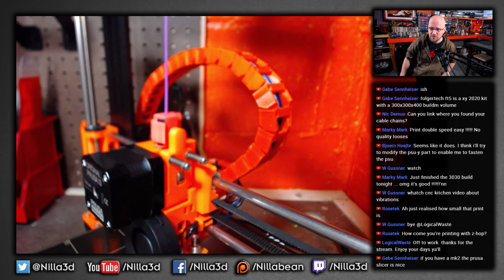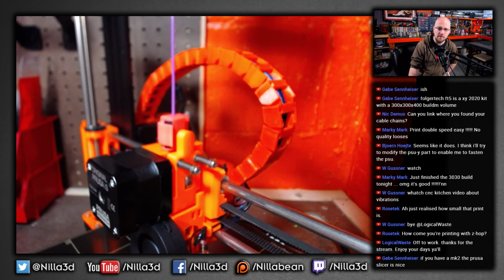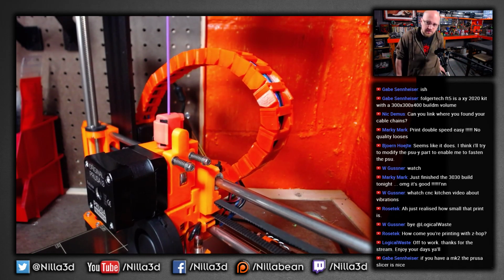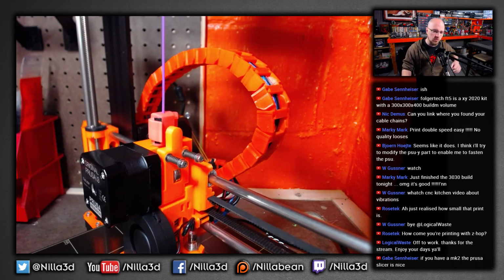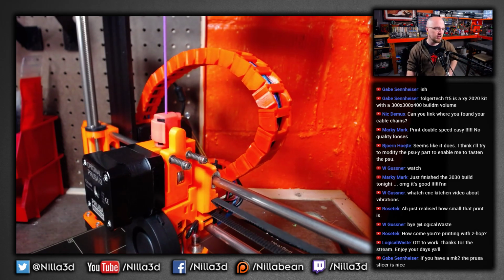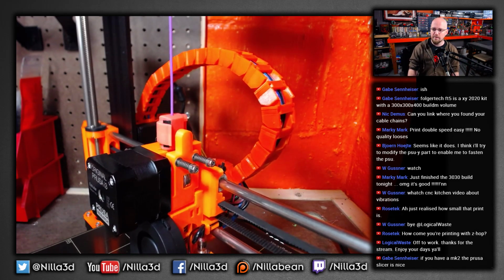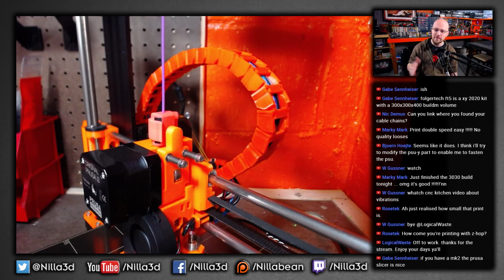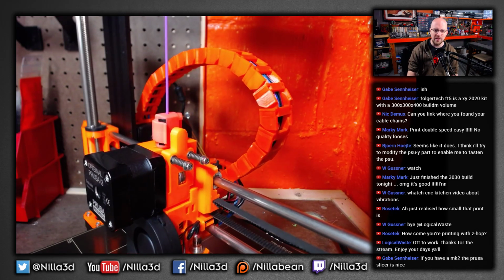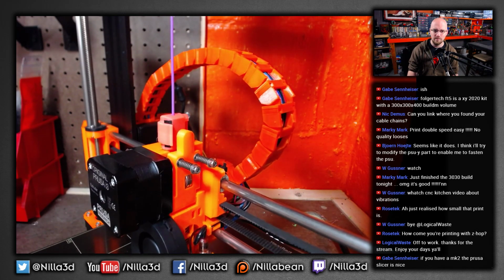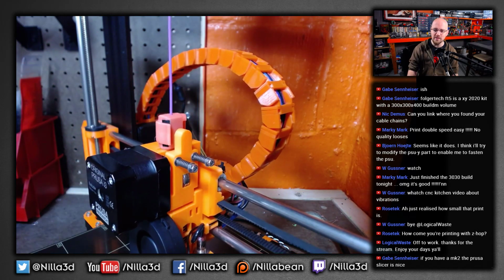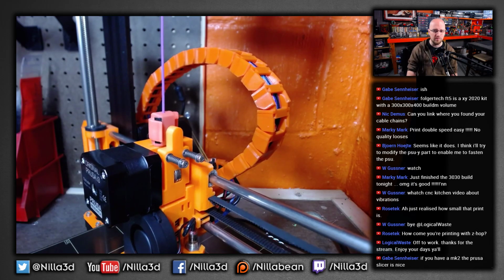Those are the cable chains. It's probably a little out of focus, but yeah, this is an upgrade you can print yourself. Like I said, all the files are available on Aaron's Tinkercad page, and mine are printed in AIO PLA, and it's an orange that's fairly close. The color settings on that camera look weird there, but if I adjust it a bit, you can see it there. It's a pretty close match to the Prusa orange.